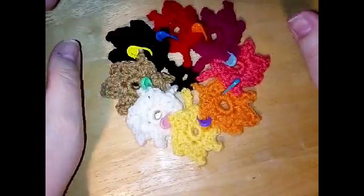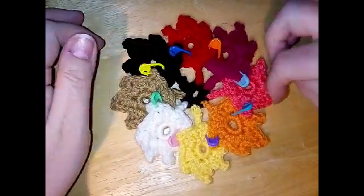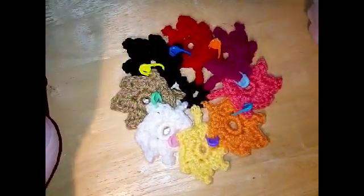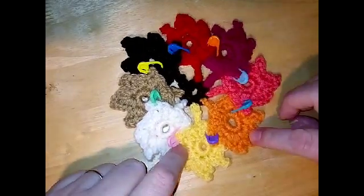So there we go. I've sewn in all my ends, and then I've attached them so they all overlap and they're all evenly spaced out. Okay, then we need to turn this into a square.